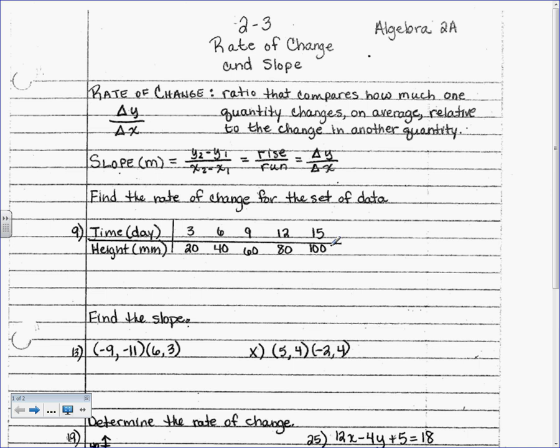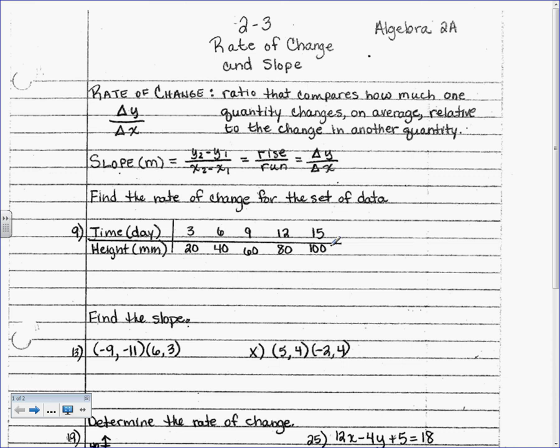All right, this section is 2-3, which is rate of change and slope. You should remember a lot of this from Algebra 1. It's okay if you don't. I'll slow down and take my time and show it to you, but I'm hoping you remember a lot of it. So rate of change is also your slope.